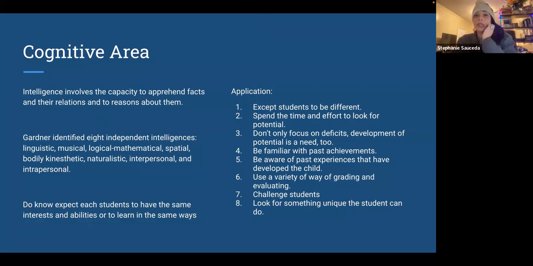Don't expect that. Our application of this is that we should expect all students to be different. They have different intelligences, they come from different places. Even within the category of a native English speaker, not someone who is an ELL, not someone learning English as a second language, we have an array of diversity with oral language proficiency.